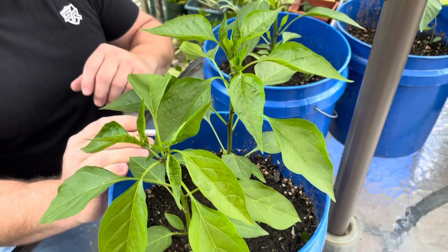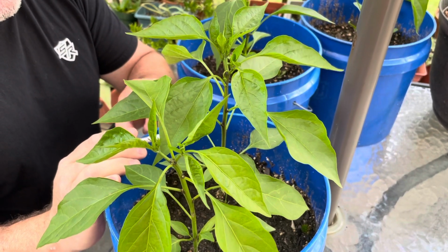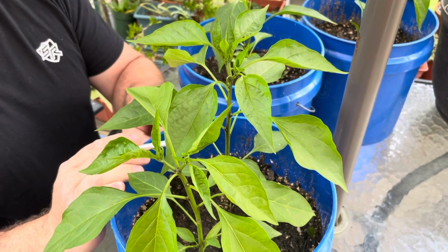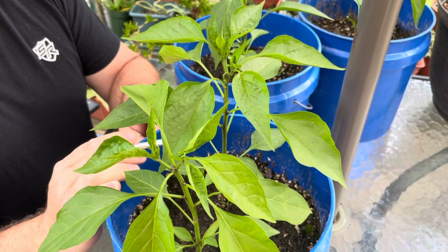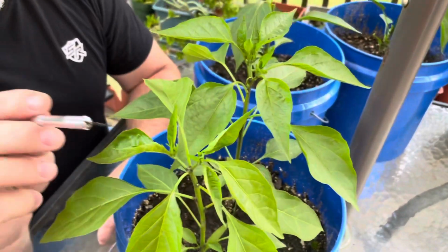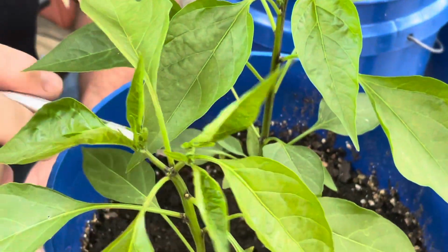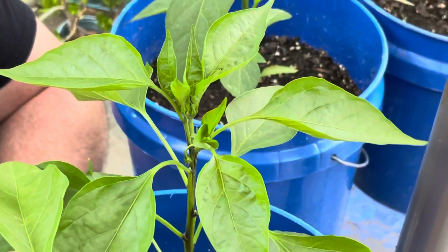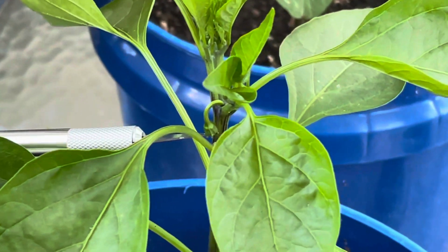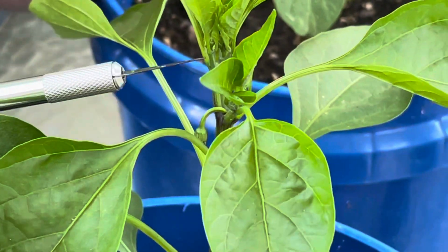Okay, now that being said, also know that if you're going to keep seeds for next year's planting, you don't want to keep seeds from cross-pollinated peppers. You want to stay true or start with new peppers each time. Okay, so let's go to pruning. So if you'll look at both of these jalapeno pepper plants, they're looking great, they're healthy, both of them look good. If you'll look really close, you'll see right here, we're already getting some flower. We're fixing a fruit. Do you see that?